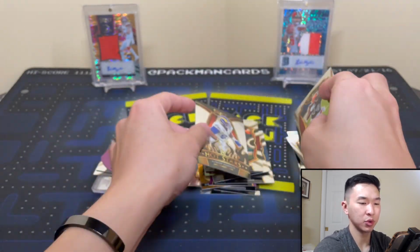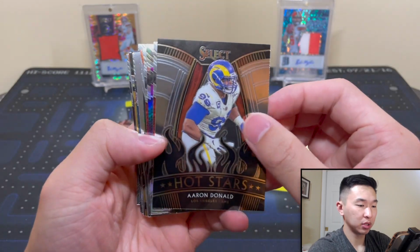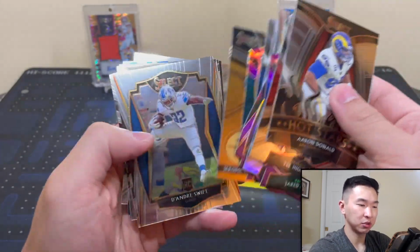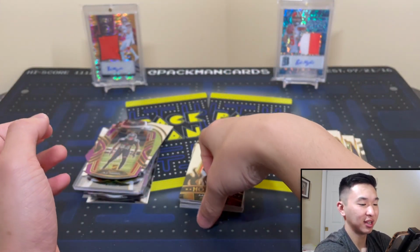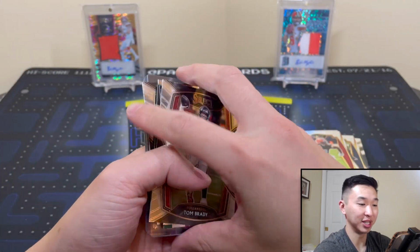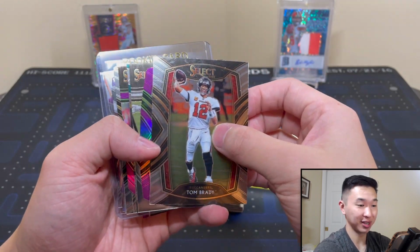All right. Cool. So let's do a recap and then my final thoughts, rating, review of this product here. So we got our inserts, we got our rookies, our parallels. I mean, got Mahomes. And yeah, once again, inserts, rookies, parallels. And a good amount of them too. I feel like they just load you up like crazy. Like someone messed up and way too many rookies got printed. But I'm loving it. I hope basketball retail is just like this. Just like this. And I'm a happy man.